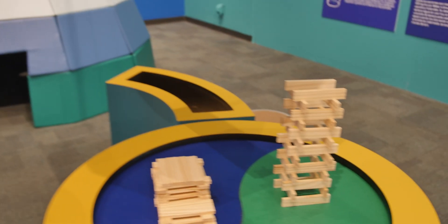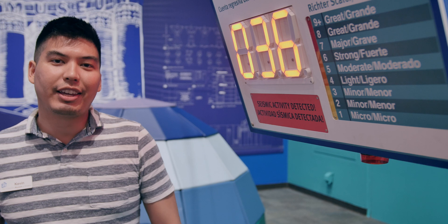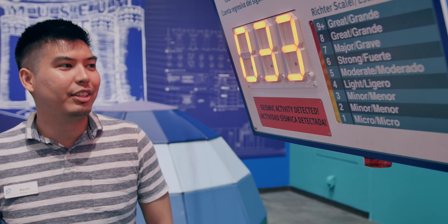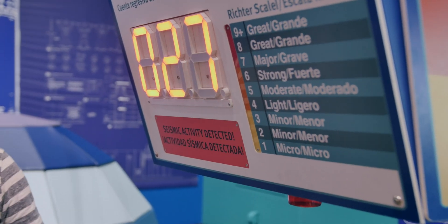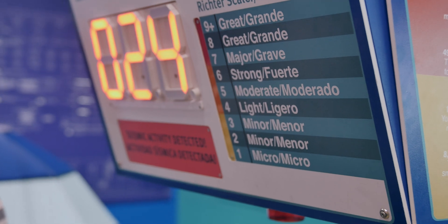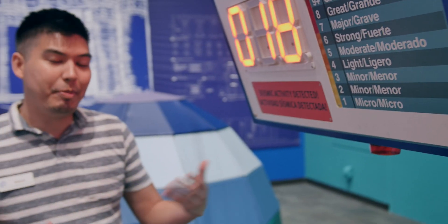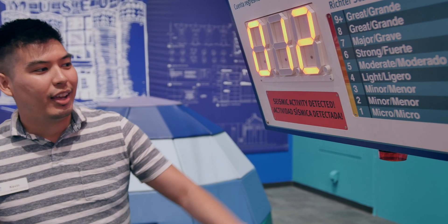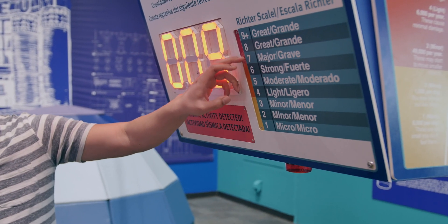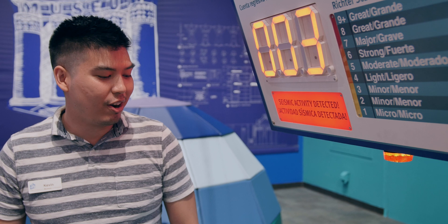So I built two towers. We're going to crank on the earthquake table and we're going to see what happens, because I have no idea which one is going to survive. We are a little over 30 seconds away from our earthquake table being active. We are going to monitor our buildings and keep track on our Richter scale to see how strong the vibrations are getting. The higher the number, the stronger the magnitude, which means it'll be a lot harder for these buildings to survive. It's going to start low and then slowly increase — I'm really curious about what number on the Richter scale is going to cause these buildings to suffer.